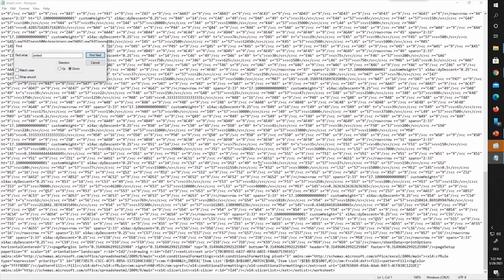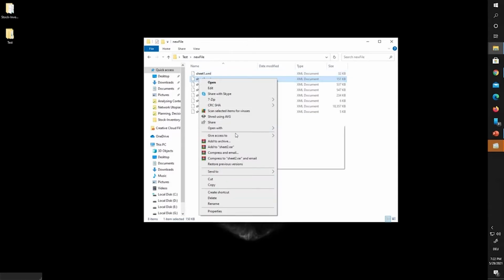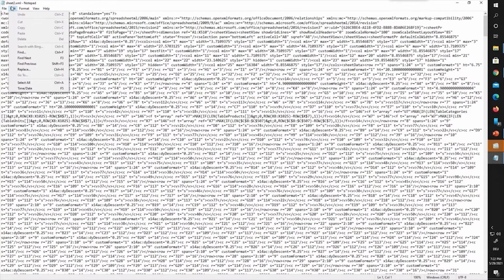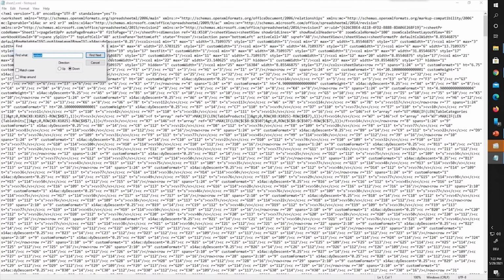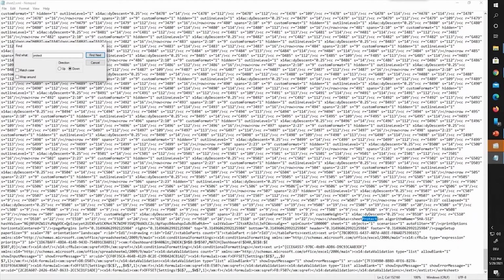In my first file, because the sheet is not locked, we couldn't find the word protect. So we close it and proceed to the second file. We try to search for the word again, and this time we are lucky and we found sheet protection. That is actually what we are looking for. What you should do now is to select from the beginning of the angled bracket to the end. Look at what I did carefully so you don't make a mistake.